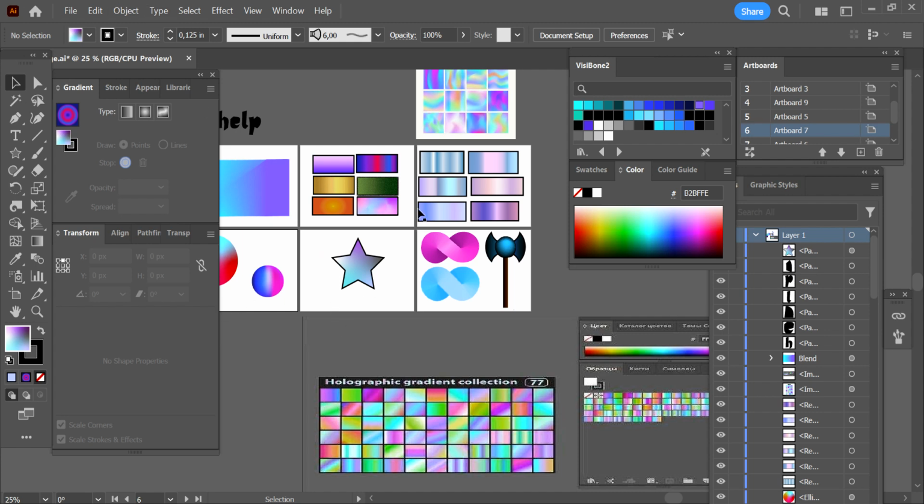And the best way to do your gradients is either use a bunch of little circles or use rectangles. Personally, I'm a fan of rectangles, like these ones here. But I've also been known to use circles too. So just use whatever you're comfortable with and fill up as many as you possibly can, because the more you have, the more likely people are to get it because they like options. You never know when you can use it. And that's about everything.